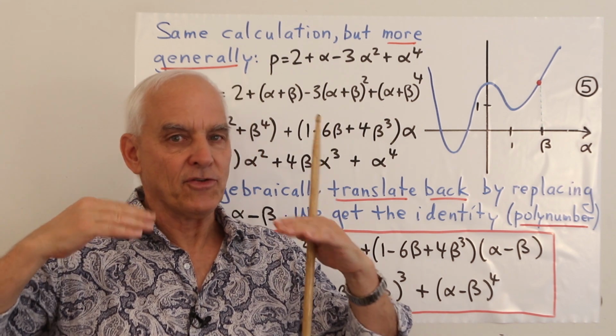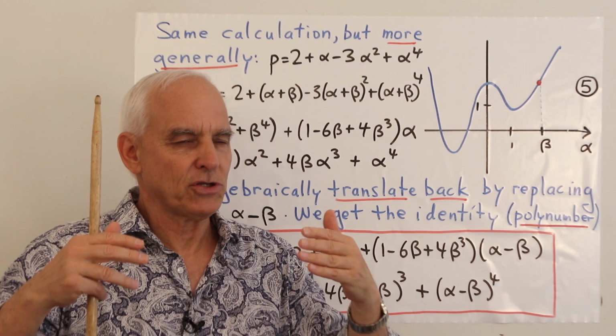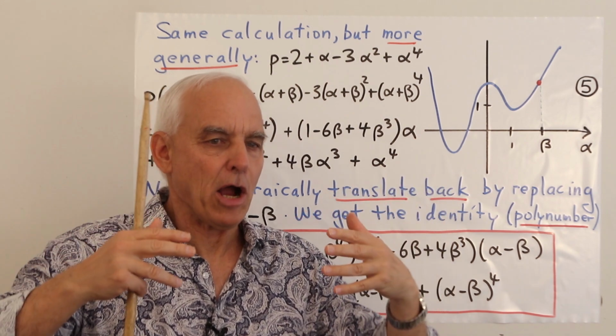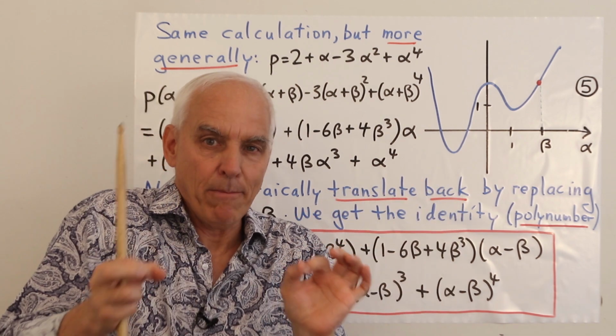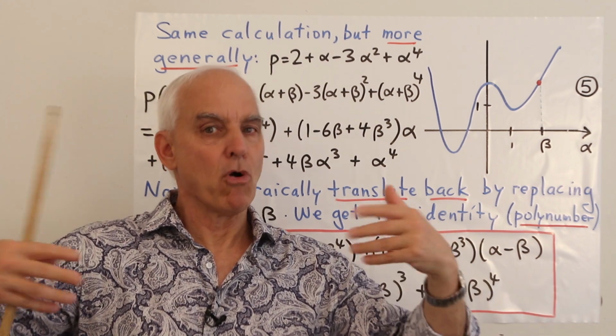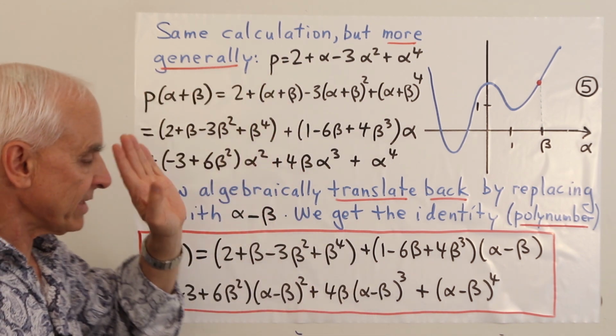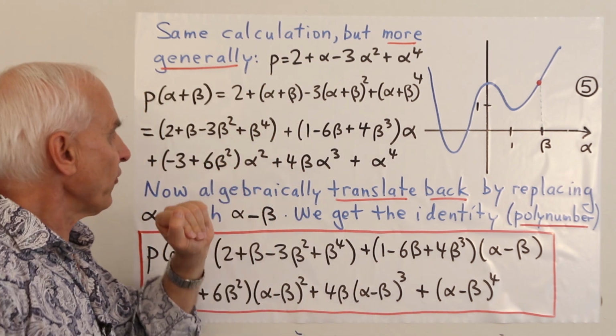So this is a theme that will be happening over and over. We often want to extend our arithmetic from talking about numbers to talking about polynumbers. More general, more powerful, a bigger point of view. Okay, so let's do pretty well exactly the same kind of thing that I did before. So what did we do?